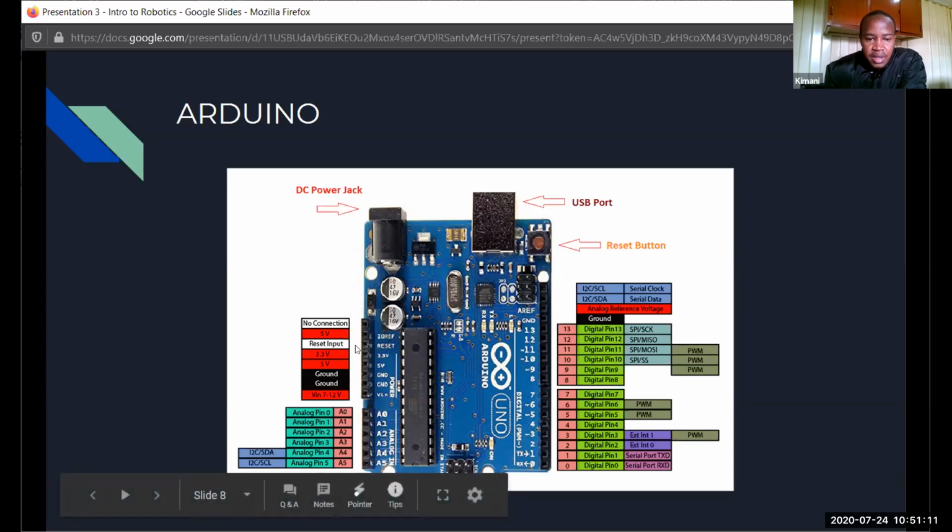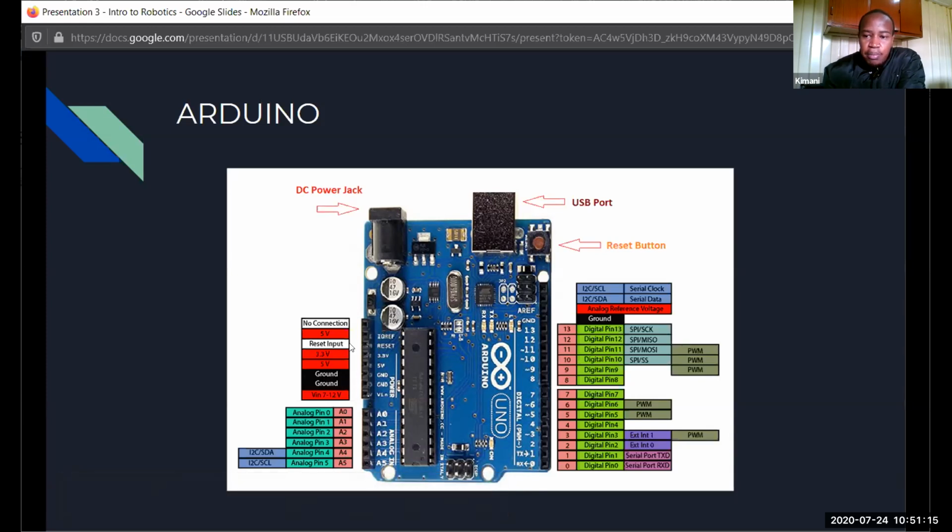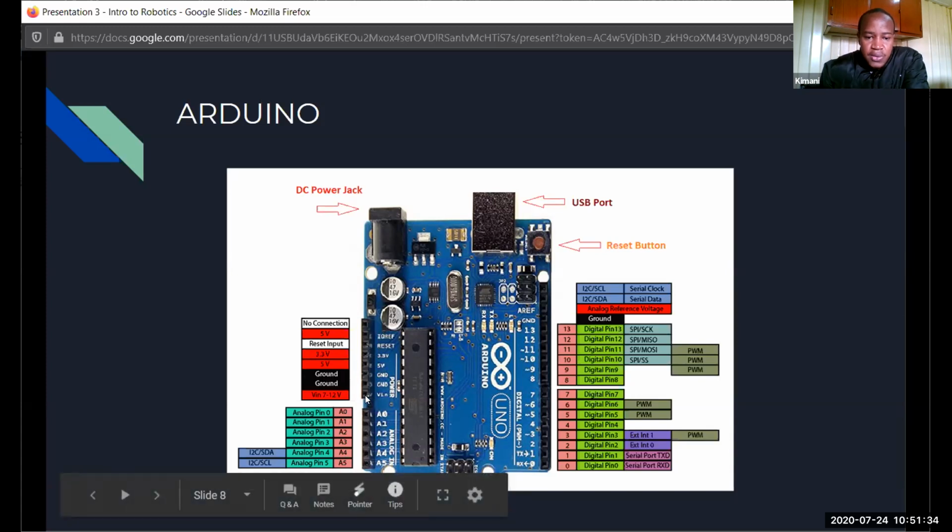And then the ones we've been using a lot here are for power. So the red ones have power. Like this 3.3, which is its voltage, but it's a bit lower. And then there's 5V, that's 5 volts. So it's also slightly lower. And then this one here, you could use as well, but we'll just leave it for now.